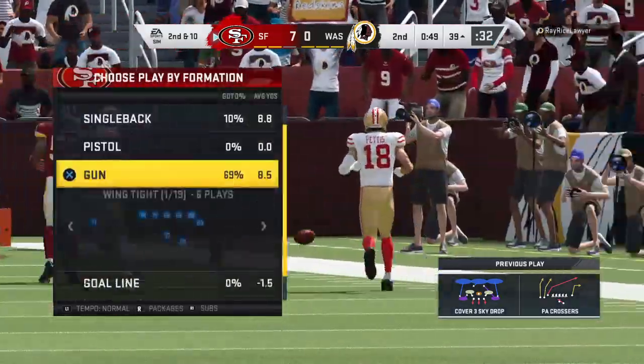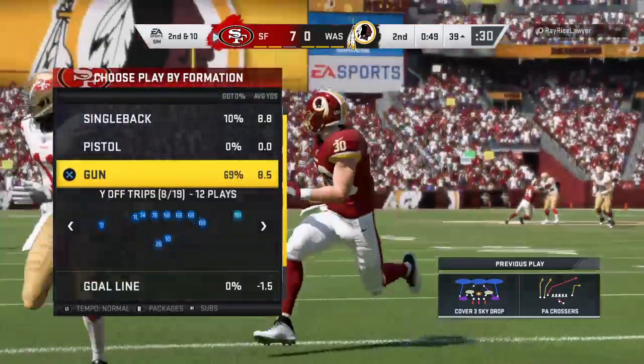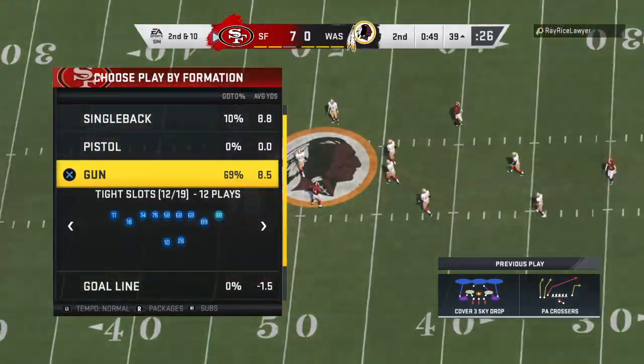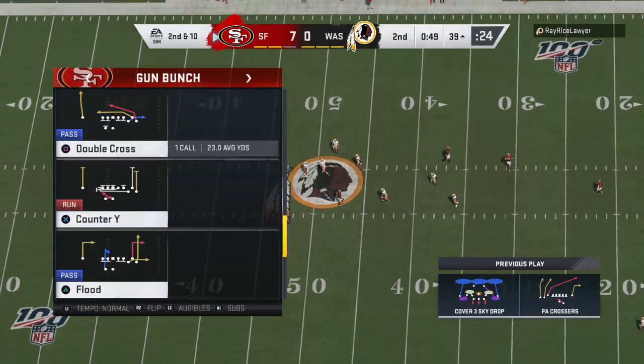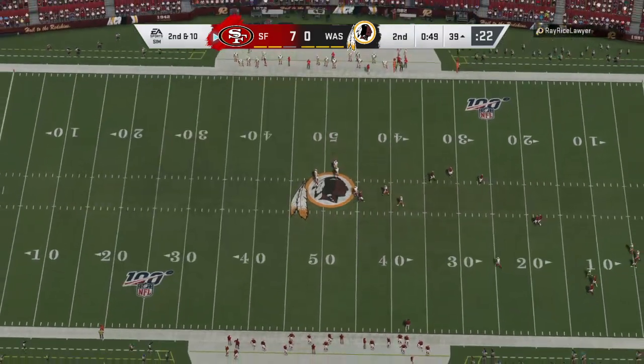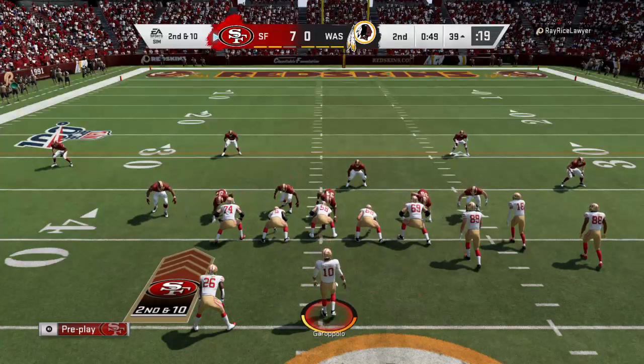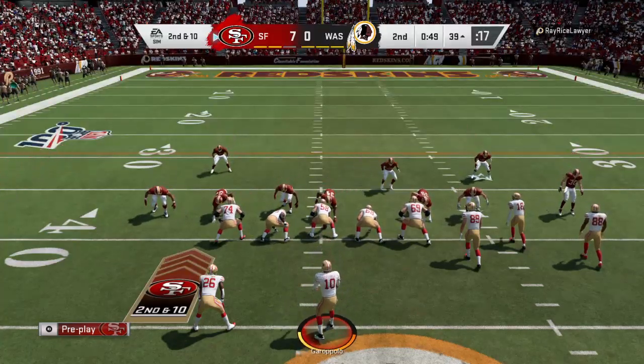Well, the incompletion, yes, but maybe here not the worst thing in the world? No, not on 1st and 10. It actually gives them a chance to regroup, relax just a little bit. They huddle up, talk it over. Then they get a chance to continue their drive. So line of scrimmage, still the 39 on 2nd and 10.